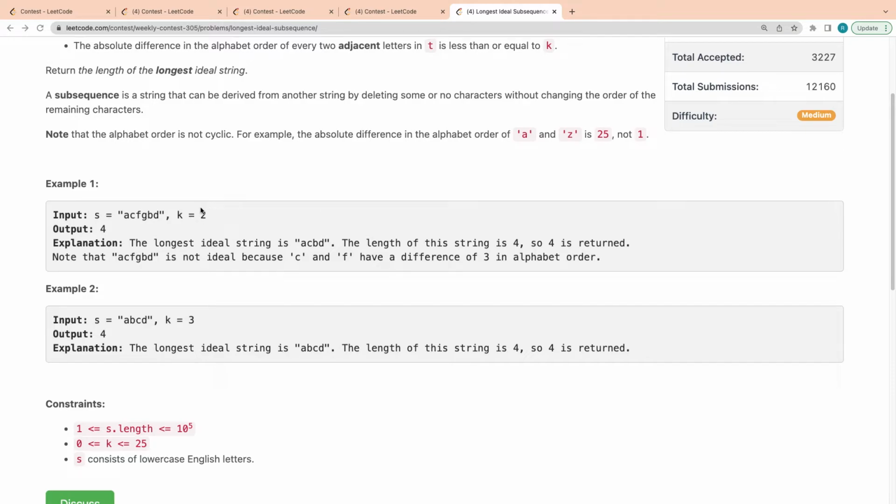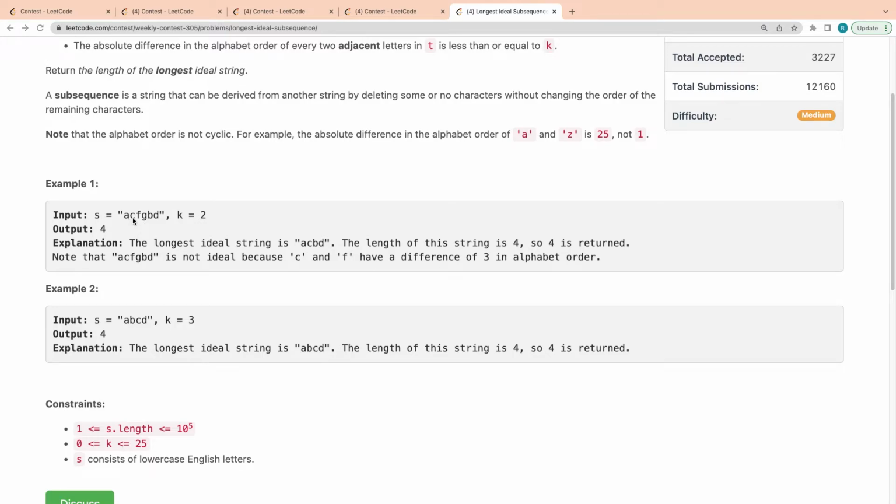If the distance of a character is less than or equal to 2 and they are in sequential order, the way they are given in your original string, we can form the t. And we have to form a t which is the longest one. Subsequence means you can pick the characters in the given order only. You cannot change the order, you can only remove some of the characters. That's all you can do, right?